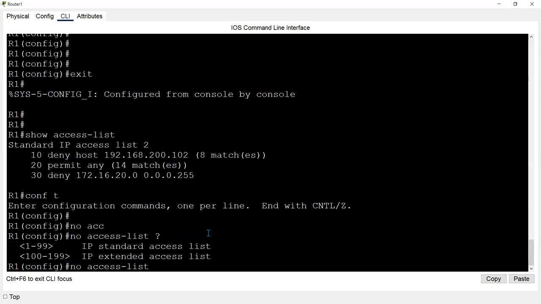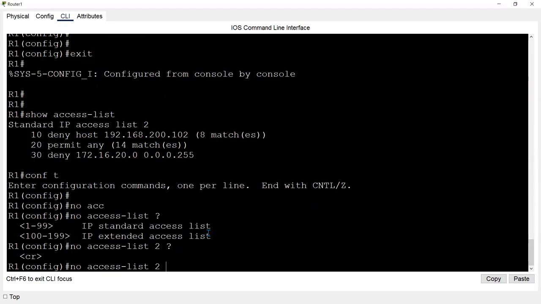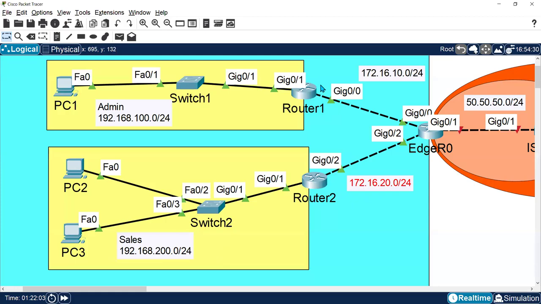So see, we have again no command, no access-list, then number 2, ACL number 2. And if you notice here, no any command option. That means if I want to remove the ACL, it will remove all the rules. This is also one problem. Suppose in a real scenario, you create different 10-20 rules, and then the 21st rule has a mistake, and you want to remove it. All 20 are removed, create again 21.